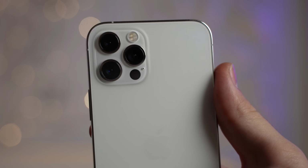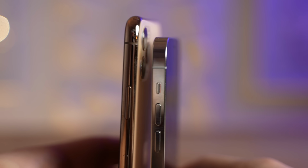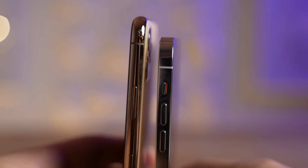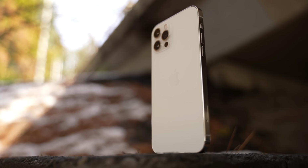So if you choose to upgrade to an iPhone 12 or 12 Pro, it's gonna feel modern for the next few years, since the rounded side redesign of the iPhone 6 lasted for 5 generations before this flat side design change. So to be completely honest, there has never been a better time to upgrade to a new iPhone.